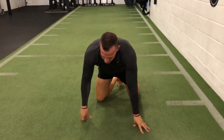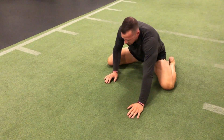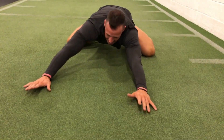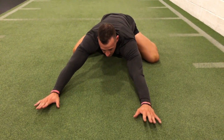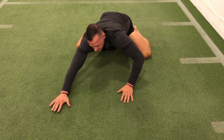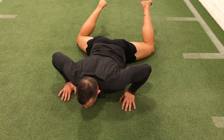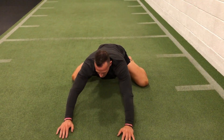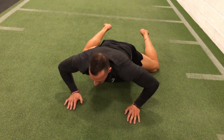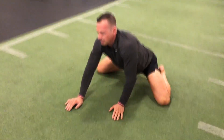I also like that same variation from the floor. Set up in a nice wide stance, same as we had on the Airex pad — just let the hips sink down in nice and wide, letting the butt and glutes almost come down to the heels, hands sinking in. Hang out for maybe 30 seconds up to a minute or two. I also like to rotate forward almost like a frogger leap — hands above in push-up position. If your groin and hips are tight, this is going to be a really good stretch. Let the body fall naturally forward as the hips open up into that push-up position, then floss back and forth. Go through maybe 10 to 15 repetitions, spending more time as needed.